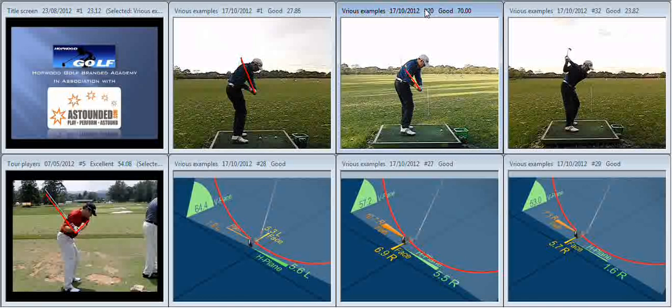Horizontal swing plane shifted miles to the right. Downward angle of attack giving us more of a path. And the face angle now being slightly or considerably more open due to the difference in which accumulator 3 releases. So it's not releasing as early as the club drops underneath. Accumulator 3 doesn't rotate. If anything, when we're working on this drill, it may even counter rotate, causing the club to drop behind you more and causing the club face to open up more.